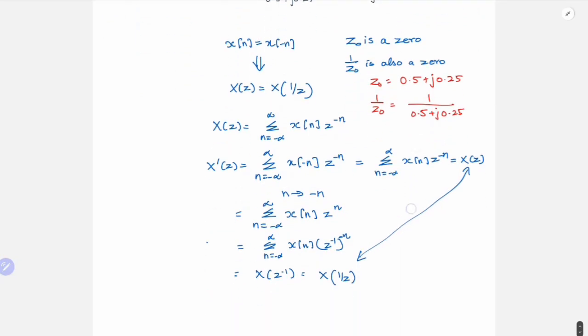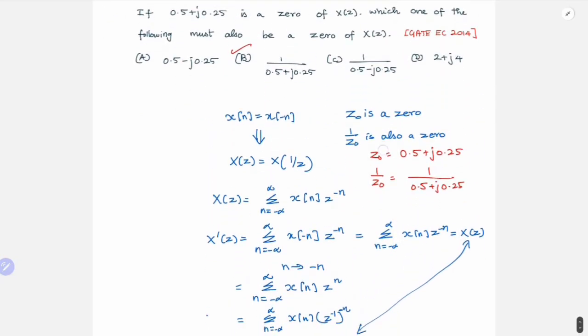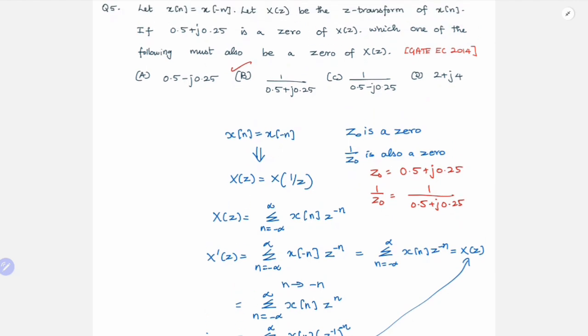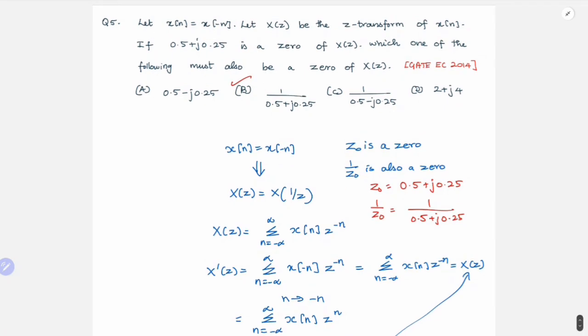All these kind of easy questions only they ask, but you need to be quick enough to solve them. For that you need to know these properties. And these properties are also not very difficult. Once you learn to derive them, once or twice, you will be able to remember them. Even if you forget it in the exam hall, you can quickly derive it because you already have the knowledge of deriving it previously. So this way you can save time in your examination.